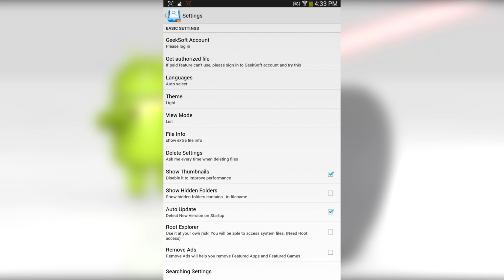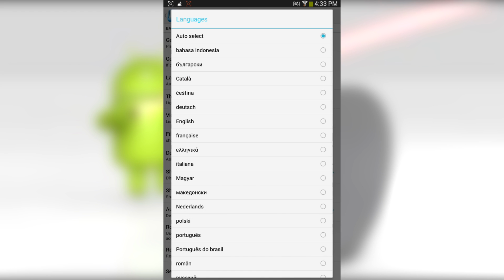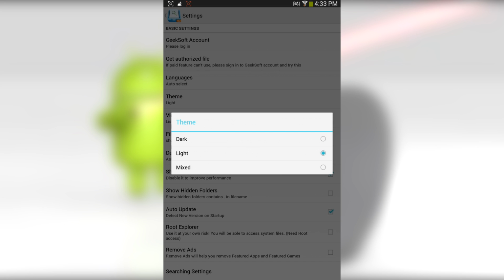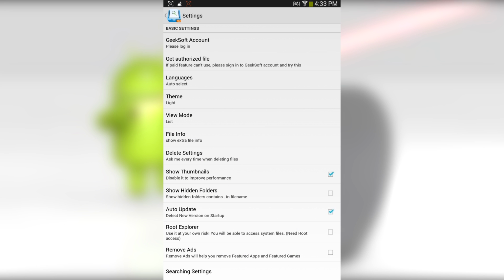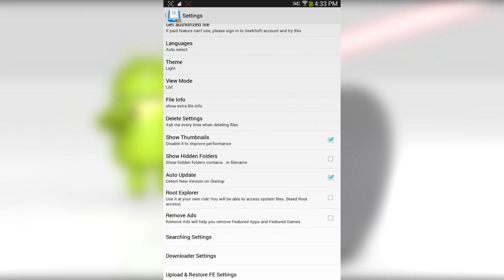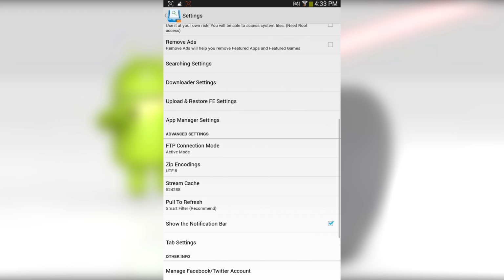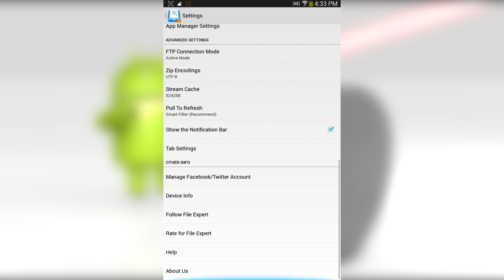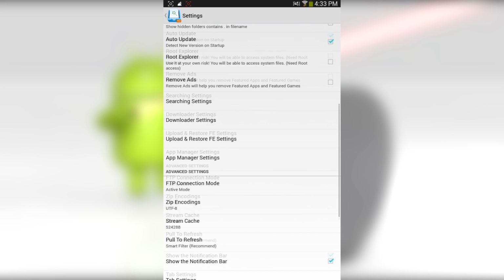Theming is something I found pretty cool. I clicked on languages, failure. Let me go ahead and click on theme. So there is dark, light, and mixed. Now, I'm going to leave this to you guys. I'm guessing you want to see what each one looks like, so feel free to go ahead and install the application and theme it however you want. There's also a variety of other settings, such as show thumbnails, but all of this is for your customization's sake and not necessarily something that I need to go over in depth.